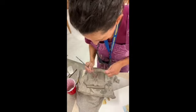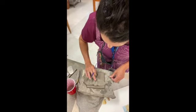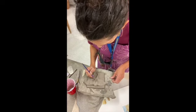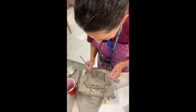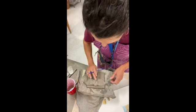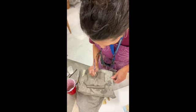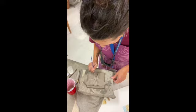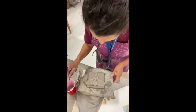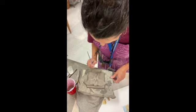So that detail paintbrush is not just for painting later on in the semester, it's also for really working in the small detail areas of your clay project where maybe some of the other tools can't reach, whether it's a carved area or a little nook or cranny that you need to fuse. The detail brush is going to come in very handy, and we ordered enough so that every student would have one. You can see me using my finger. So I'm just doing the finishing touches, cleaning up those lines.